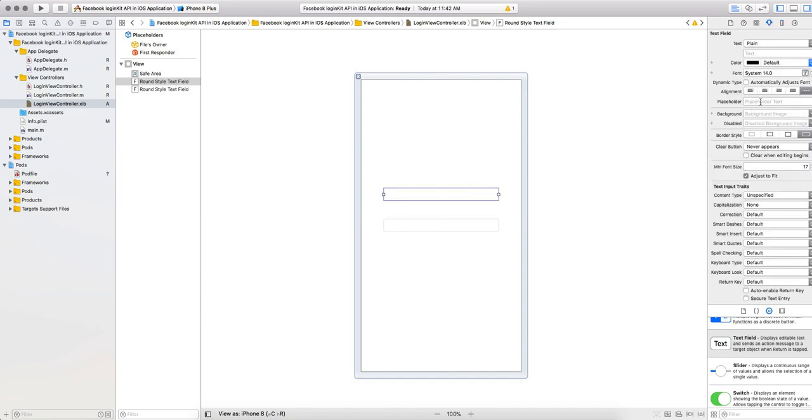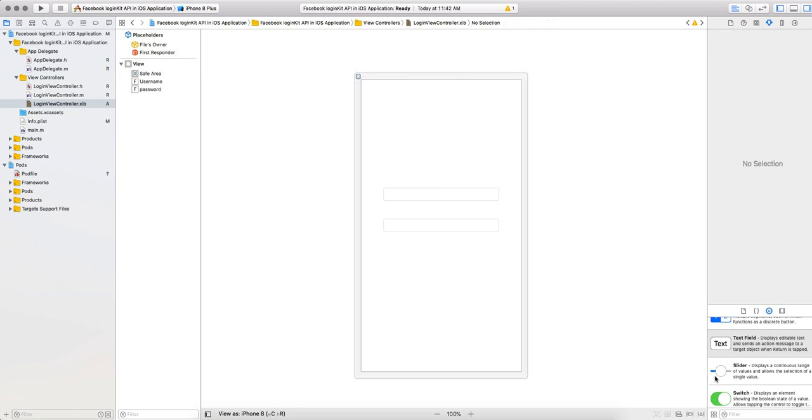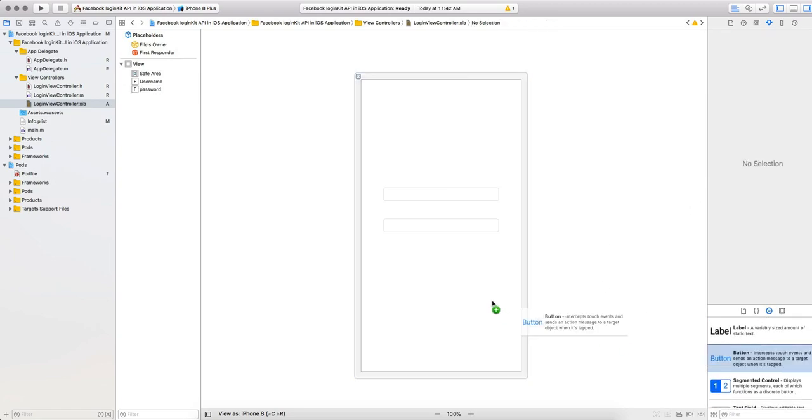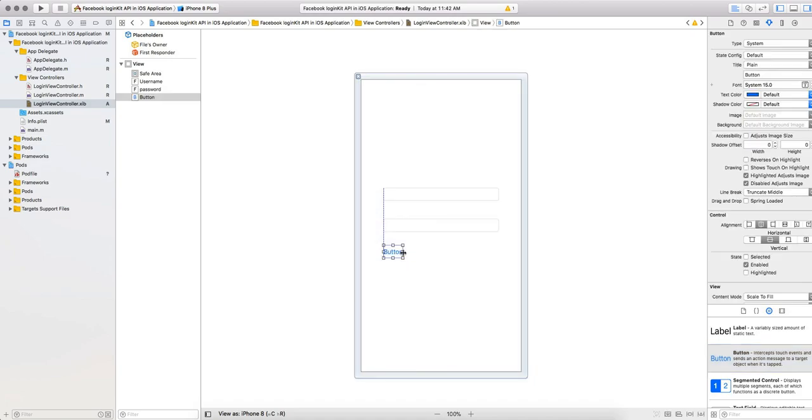And this will be our password field. And then let's implement the login button.